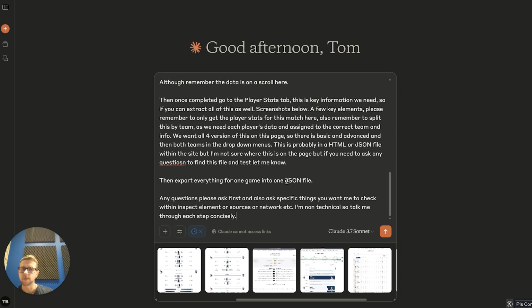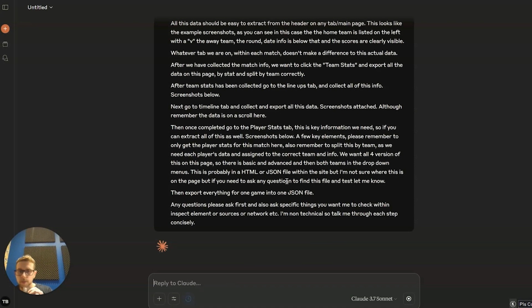This is something I like to say as well, especially recently, just because sometimes they can either talk in terms of fluff, or they can just say go into this and look for this, but we don't know what we're doing. We're not devs. So yeah, hit enter. Hopefully this will work.